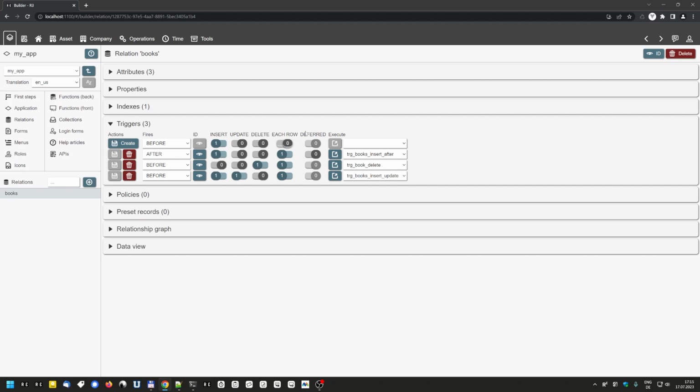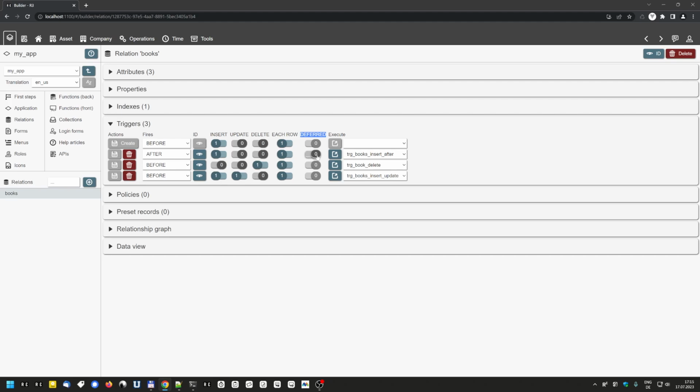And lastly, there's a deferred option. This is actually something for specialists. The deferred option, just very shortly, is to wait with the execution of the trigger until all other changes to the database have been made. So this is especially important if you have a statement that includes multiple relations. Again, for specialists, but if you have that need, if you have a form where you join multiple relations via relationships and you create multiple relation records at the same time, then a deferred trigger waits till all the relation triggers have been dealt with before this particular trigger will fire.